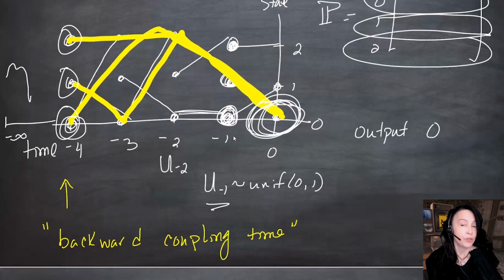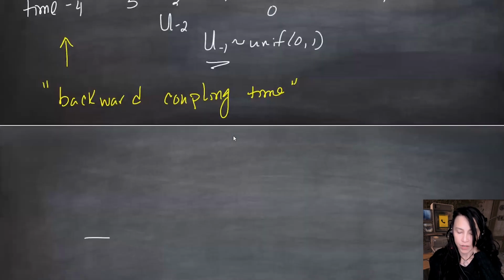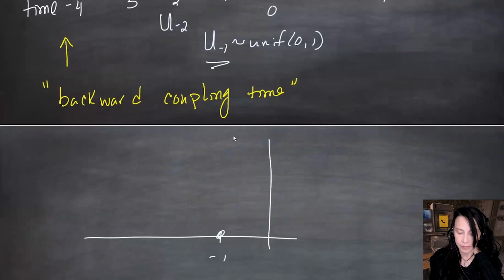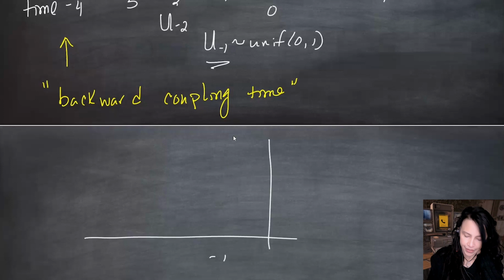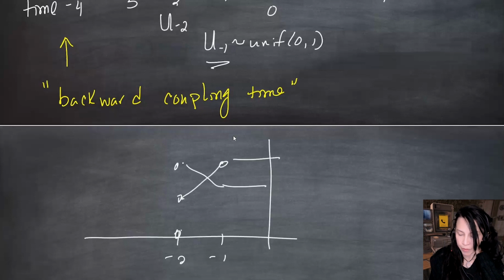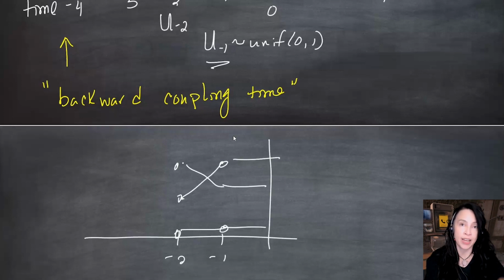And it was crucial that we appended onto the previous paths, because otherwise there's nothing backward about it. So if you were to start at time -1 and just go forward and say, those paths didn't meet, let me erase them, and now I'll start from time -2 and go forward with completely independent uniforms, there's nothing backwards about it. You're just trying something for one step, then you're trying it for 2 steps, and you're trying it for 3 steps.